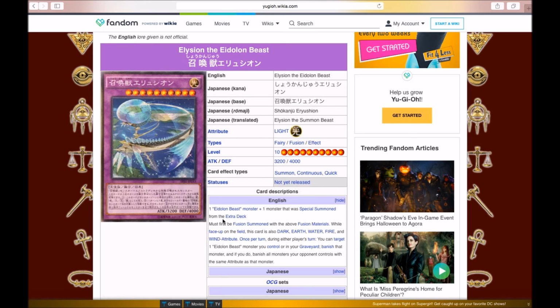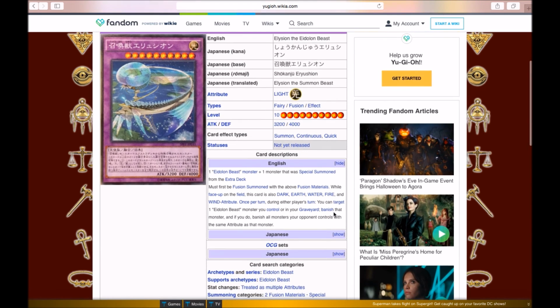So obviously this must be fusion summoned with the above fusion materials. That's pretty easy. While face up on the field, this card is also dark, earth, water, fire, and wind. So it's basically every single attribute, except for divine. Yeah, that's true. It's not divine. That's the only one that's not. Once per turn, during either player's turn, target one Eidolon Beast you control or in your graveyard. Banish that monster, and then if you do, banish all monsters your opponent controls with the same attribute as that monster.